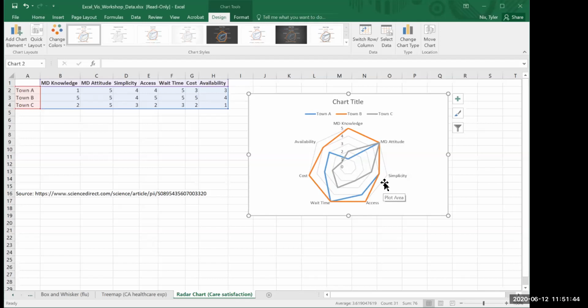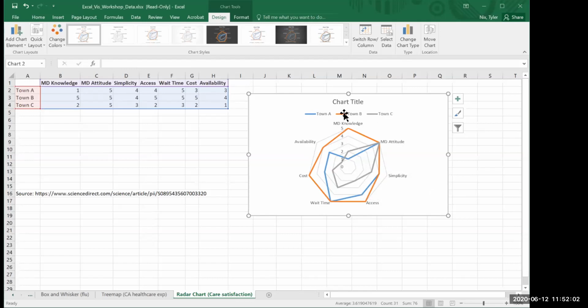radar chart, because that means that town is going to be scoring the highest for each of these different data categories. So in other words, if you were going to go to a doctor in a town in your region, you would probably look at town B because the scores being closer to higher indicates that the satisfaction was higher on those surveys.